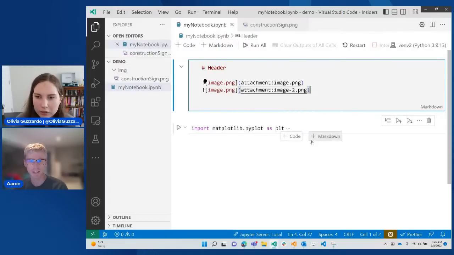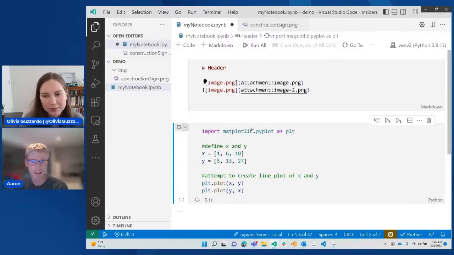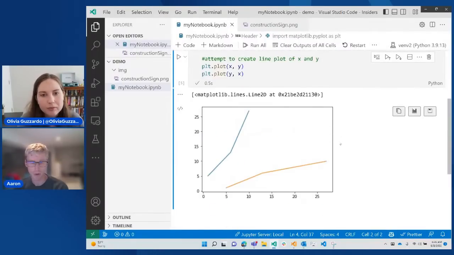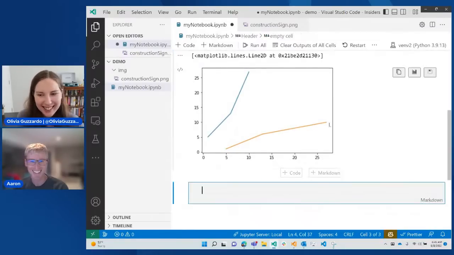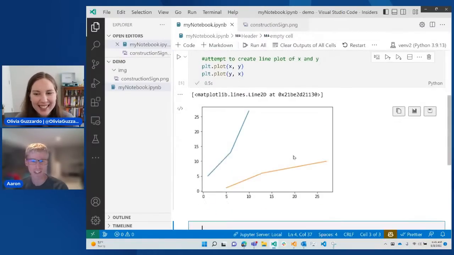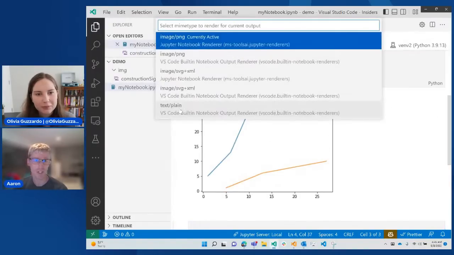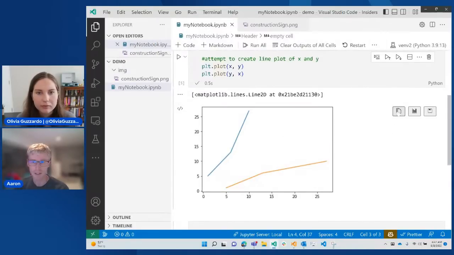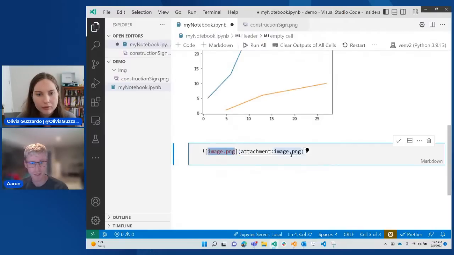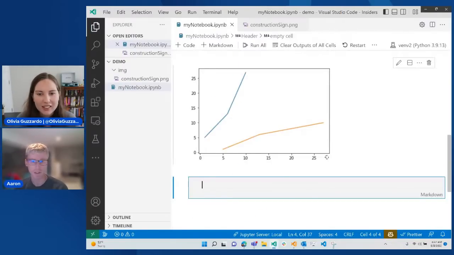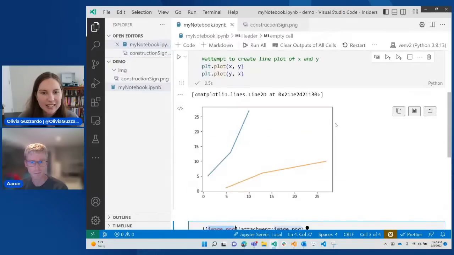Right. Cool. That's really handy that you can just basically embed it without needing it. Yeah. That's awesome. And I'll just show one more example. If I have some plot that I've generated and maybe I want to save that image, as long as you have the correct MIME type selected, which for now we're only supporting PNG in Jupyter. But if you have PNG, then you can just copy that image using that copy button and same thing. It'll just save that image that you had. Nice. Generated. Cool, this is great.